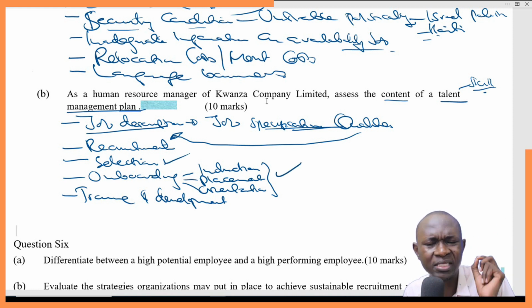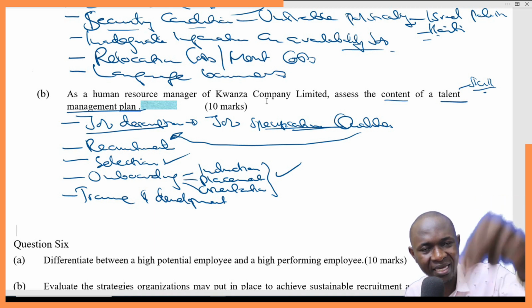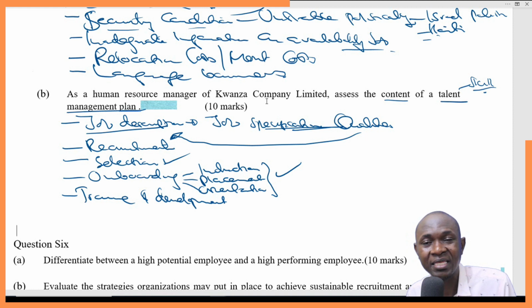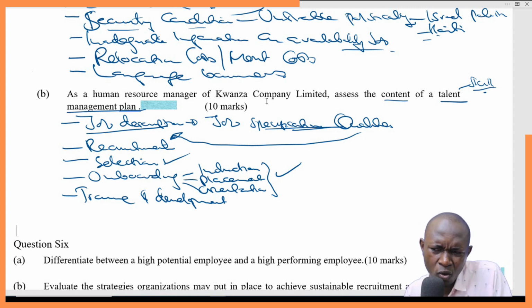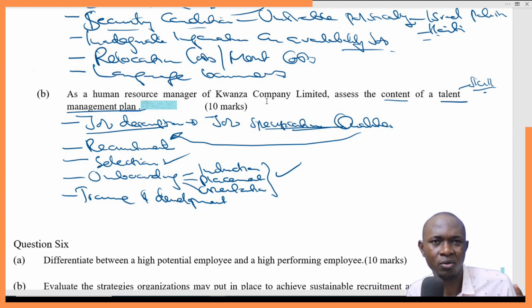How do you introduce this best person to the organization? The way you are going to induct him in the organization will determine to a greater extent whether this person will be productive, will want to stay with the organization or not. So how do you go about that process? It should be in the talent management plan so that you get this person settled and comfortable.